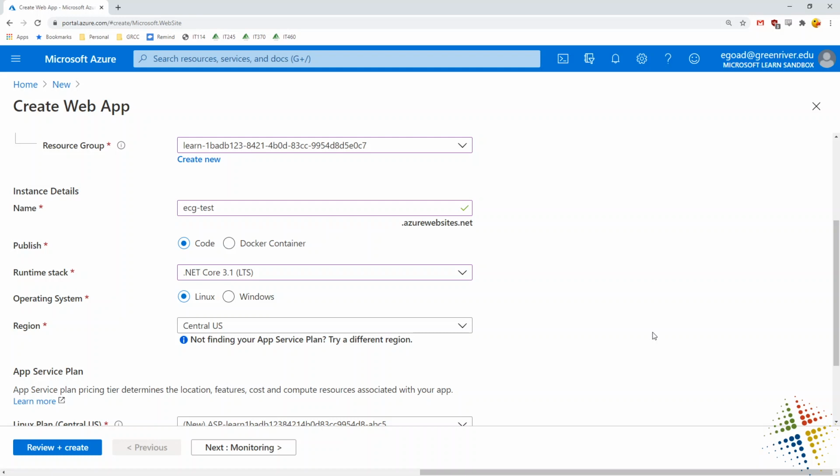So if this was going to be used by somebody on the East Coast, I would want to find a server on the East Coast. If this was going to be used by somebody in Asia, I would want to find a server in Asia somewhere. Same thing with Europe. You would normally want that to be the closest to the destination. In this case, I will leave it to Central US because one, that was the default, and two, the instructions tell me to.